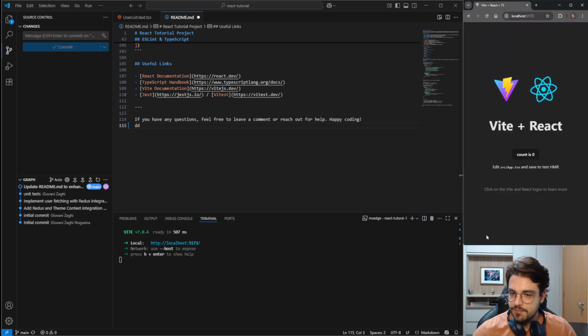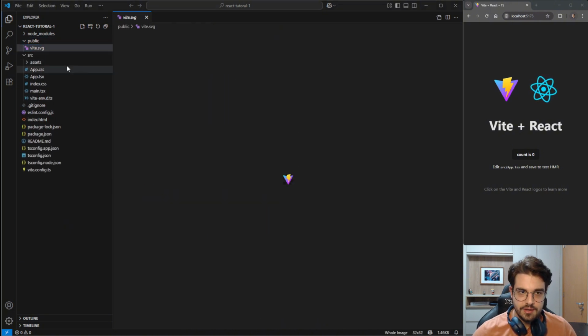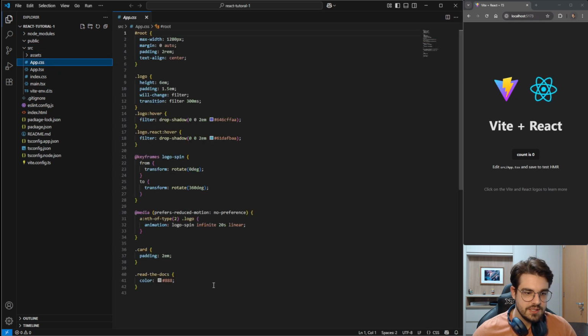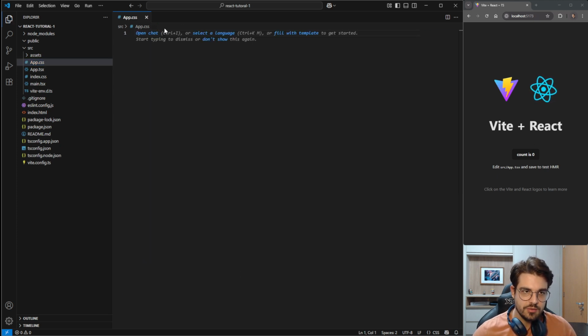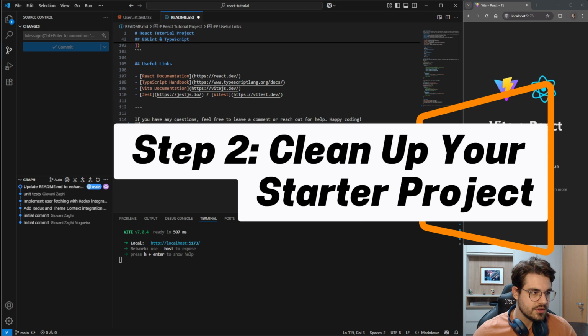And here is our website working. So I will delete some files that I won't need, like the vite.svg and App.css. I will not use any of these. Now you will be on step 2, clean up your starter project.